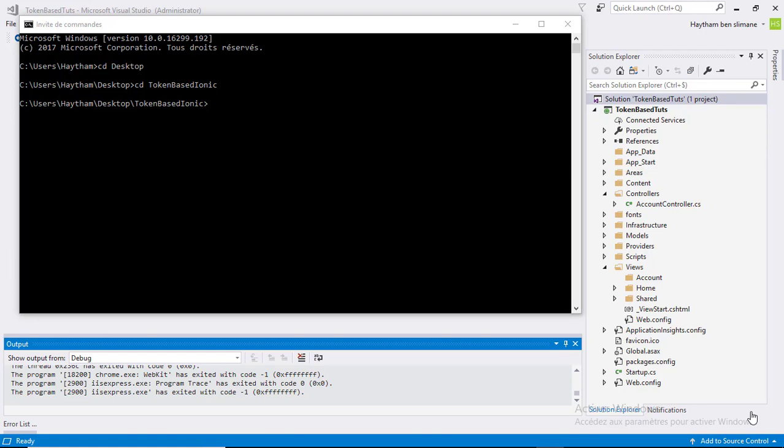So the first thing we need to do is to create an Ionic project. Here, choose a folder of your choice, your workspace, open command prompt and navigate to that specific location. And there you have to create your new project. So type ionic start, choose a name for your project. I'm gonna call it token project, and I will choose the blank project template and hit enter. Make sure that you are connected to the internet, of course, so you can download the project.